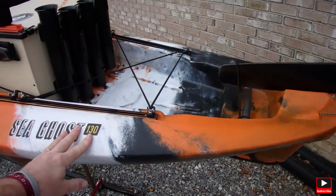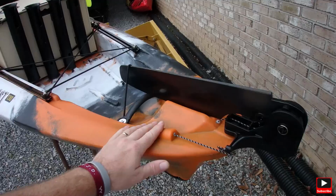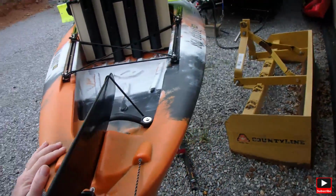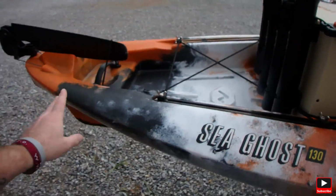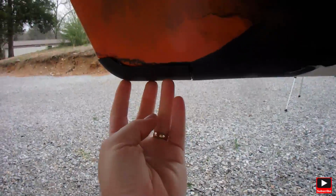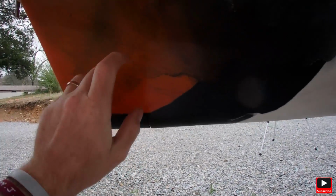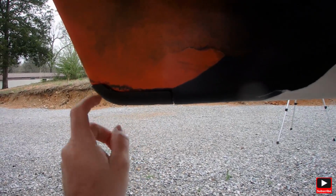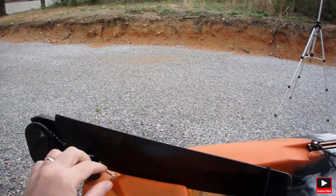The speed on this thing, yesterday I was paddling in the wind and I got up to about 4.5 miles an hour, and it was heavy wind. It was very heavy wind, and I just paddled straight through it like it was nothing. It has, I think this is called a keel guard that unbolts, and so when you have to drag your kayak, sometimes it'll mess this up, or if you hit it on a rock, it'll mess it up. And instead of ruining the kayak, you can actually just order another one of these, unbolt it, and put the new one on. It has a very good rudder system with it.